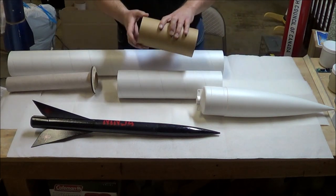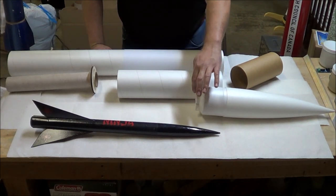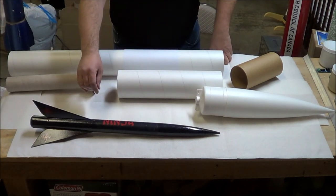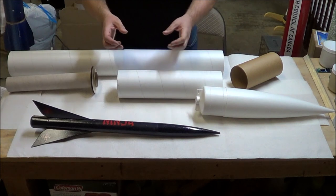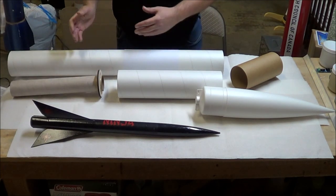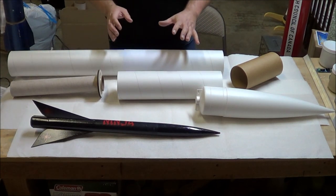I won't have the weight of all my electronics up high, but I will plan on using some lead weight up front in the nose cone. We'll be drilling a couple holes — not using the little eyelets — this will be for the shock cord attachment and a hole to drop in lead weight and epoxy for balancing the rocket. These are some of the design considerations you have to think about when upscaling a rocket. This upscale uses quarter-inch plywood fins which are pretty heavy, along with a heavy motor mounting area, compared with the relatively lightweight plastic nose cone and cardboard tubes of the original.